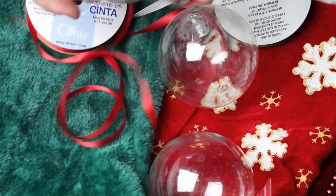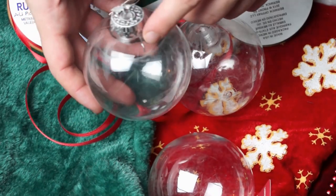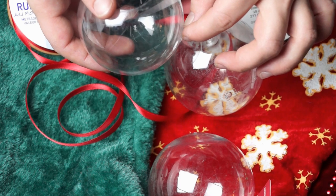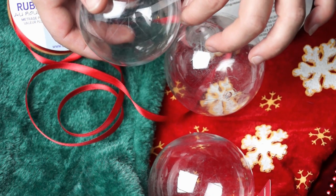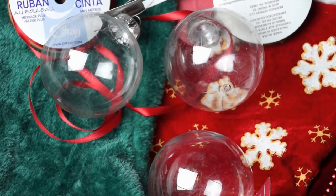And I'm going to place these strings. I'm probably going to do one ball. I'm going to place both the strings in here. I'm going to have a little note that hangs off the side that says, "For Christmas 2019, this string represents how tall I was." Now, how cute is that? You cannot beat that.